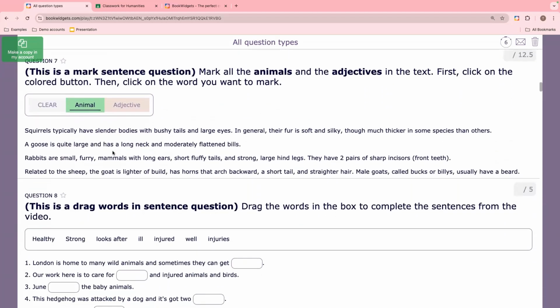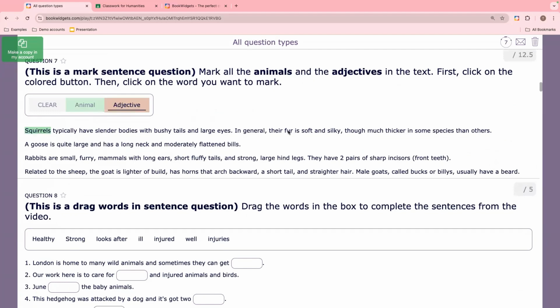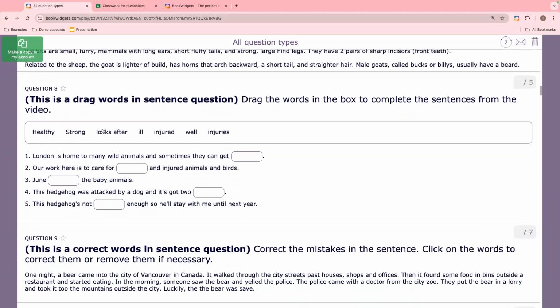We have our mark sentence question type. This is great if you want students to identify, let's say, parts of speech in sentences, in addition to identifying the categories of animal or adjective. As I scroll down, we've got drag words in a sentence.